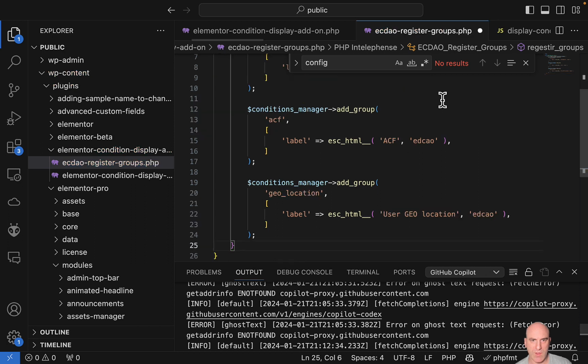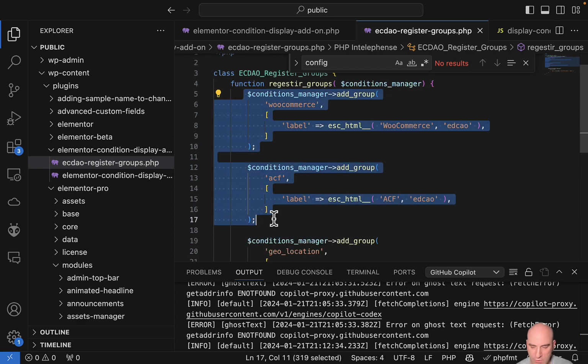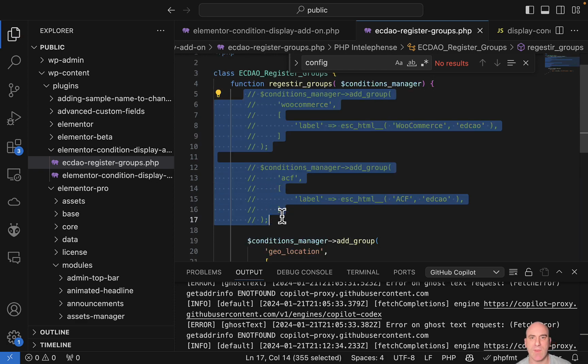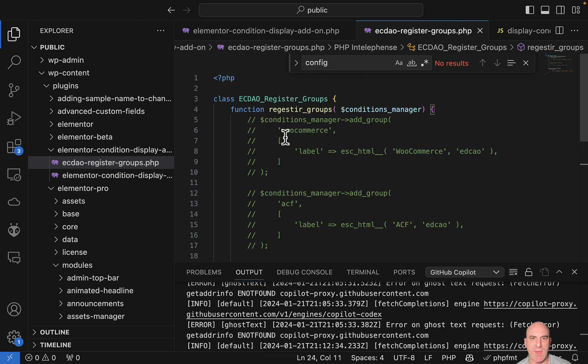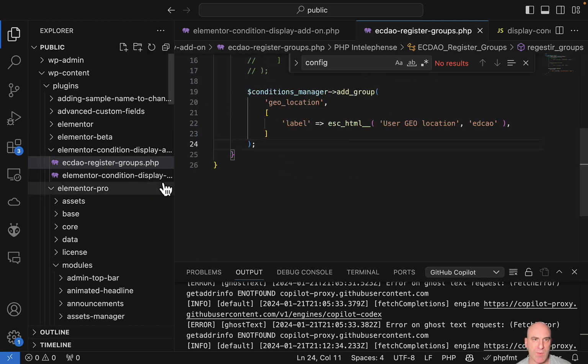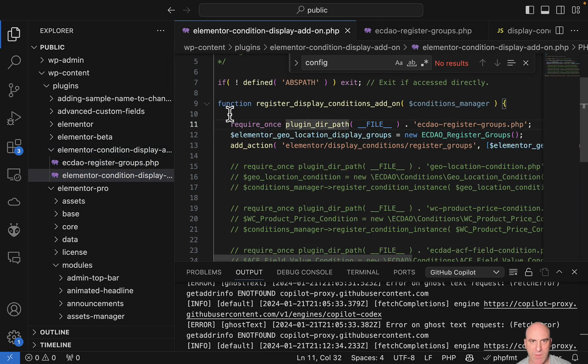We have the geolocation one. We will comment this first for now, because we actually will start with the geolocation one. Once we're done with the geolocation, we'll get back to the other 2. So we have now a group of geolocation, and we declared it right here. So this is the first step.